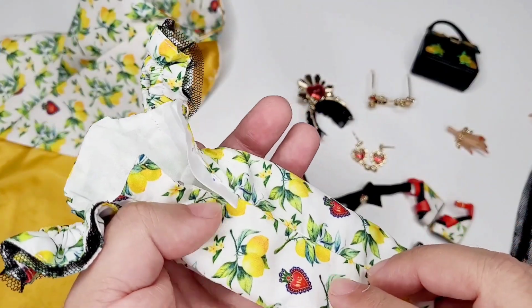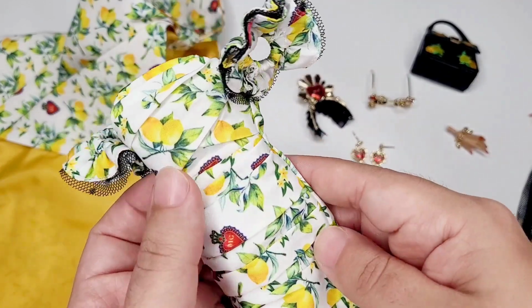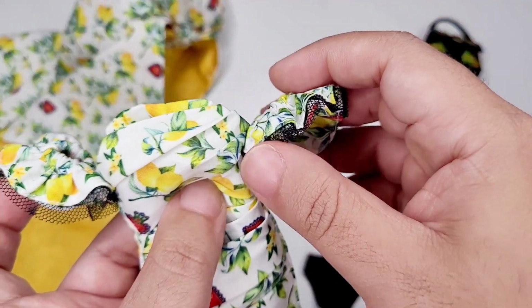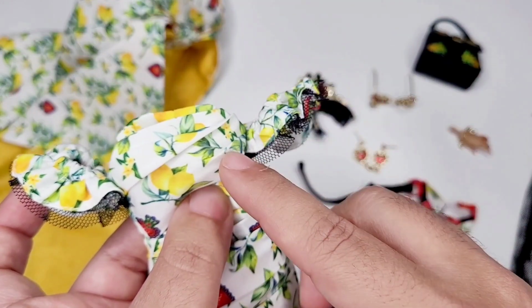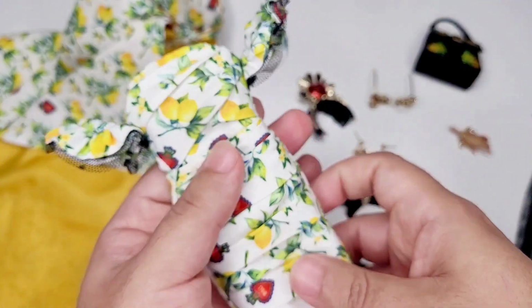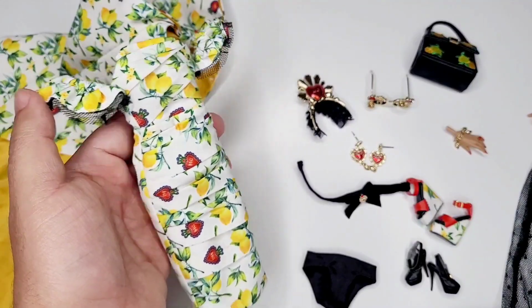Here's the dress. After I went on a tangent, I thought that this part was separate. As you can see here with the elastics, I don't know why I thought that was removable. I thought the dress could be strapless and then with straps, but it's not. It's really well sewn in there. So for those that were like me and thought that it was removable, it is not removable.